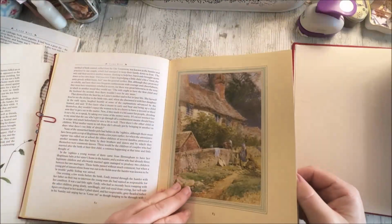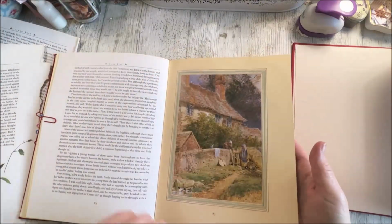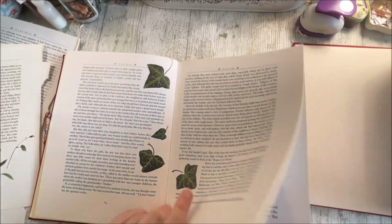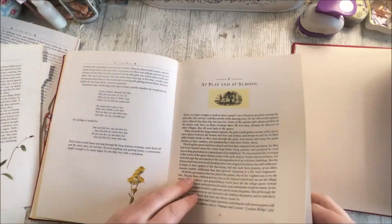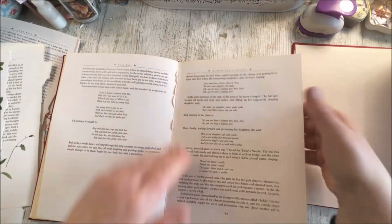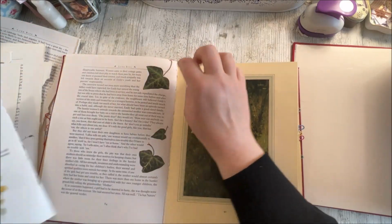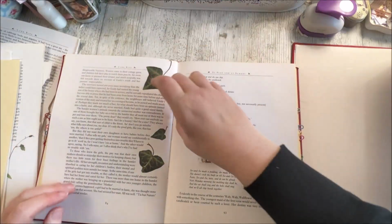Basically what I've been doing is flipping through, seeing what's on each signature. Now this one, for example, has these lovely book plates here and here. I think I'm going to leave those in. Because I've already got quite a few sections in here now, I'm not going to worry too much about pages in the centre of that, because they would glue quite nicely together, unless there's something else in here, which there isn't, so that's fine. I'm not going to be utilising these as double book page spreads, so I'm going to gently tease them out, and as you can see, that doesn't disturb my binding. Binding is the word, Rachel, not string.